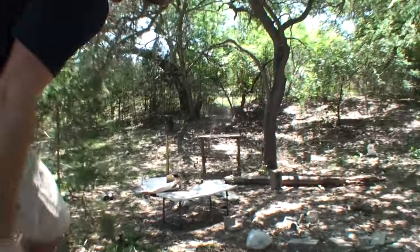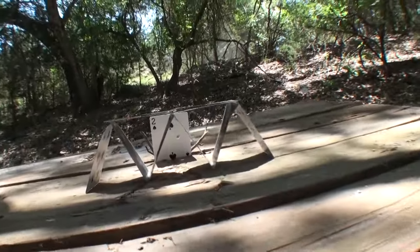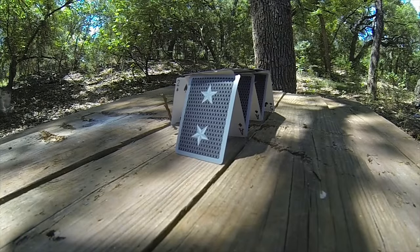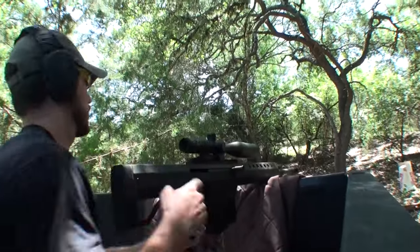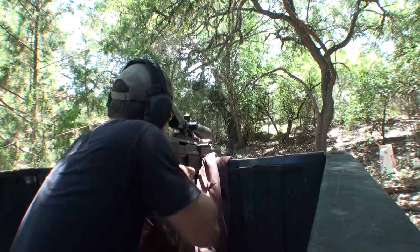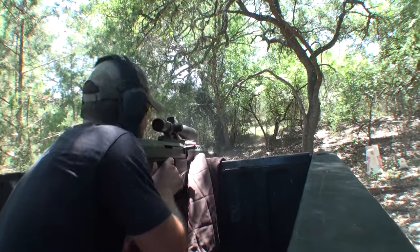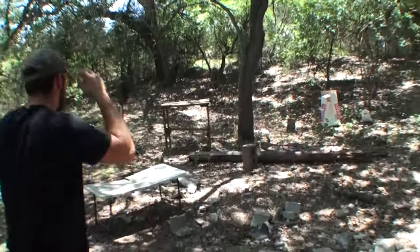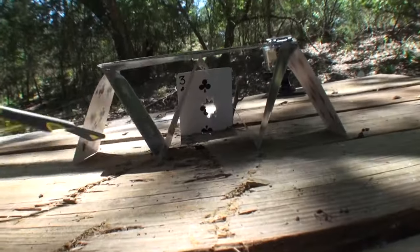Wow, so you can see there was no cheating involved. A bullet passed straight through this house of cards and did nothing — just a regular house of cards. If a .50 BMG will rip someone's arm off as it passes near them, it most definitely would knock over a house of cards as it passes through them, right? Maybe. Perfect shot — straight through. Let's go check it out and prove that it's a real house of cards. We got a bullet hole in the back card, and a real house of cards still standing.